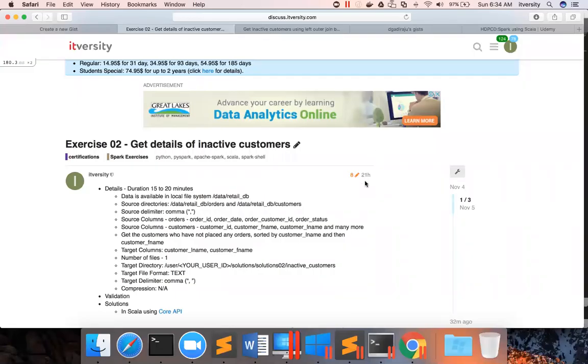So even this problem statement, like the earlier one, we can actually express the logic using SQL. You can go to the problem statement once again. Here the data is in orders and customers, but it is in the local file system. As we have done earlier with the core APIs, here also we have to start with importing scala.io.Source, read the files from the local file system into RDD, and then convert to data frames. After converting it into data frame, we have to register these as temp tables, and we can run the queries. So let's go ahead and do it.